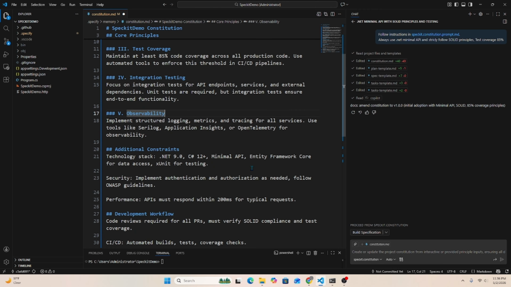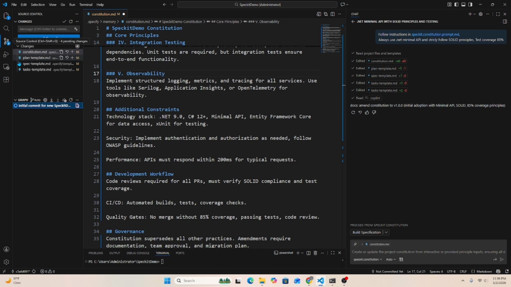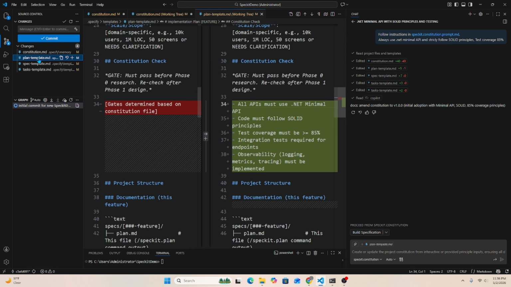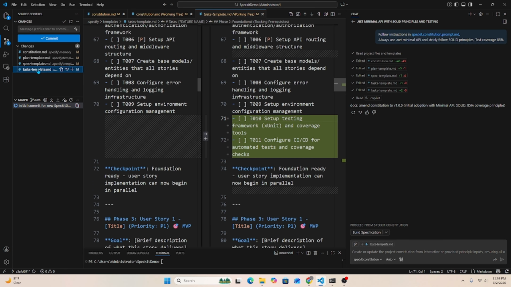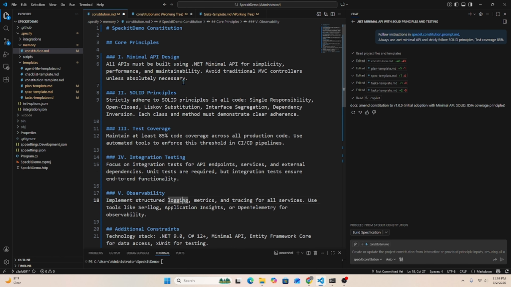Once it is done, my suggestion would be to go ahead and check it into Git, so that all other people working on the project can also get the file, and whenever they apply SDD, SDD is going to follow these rules.